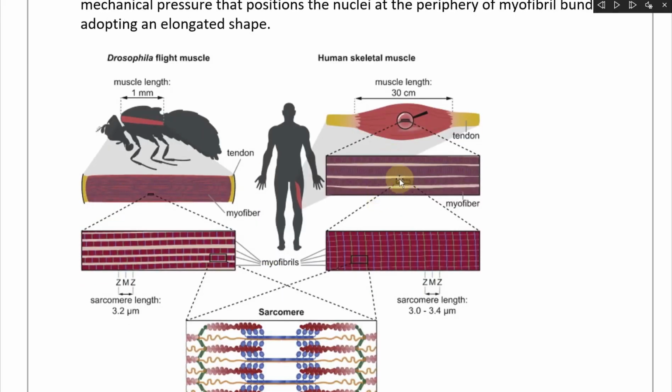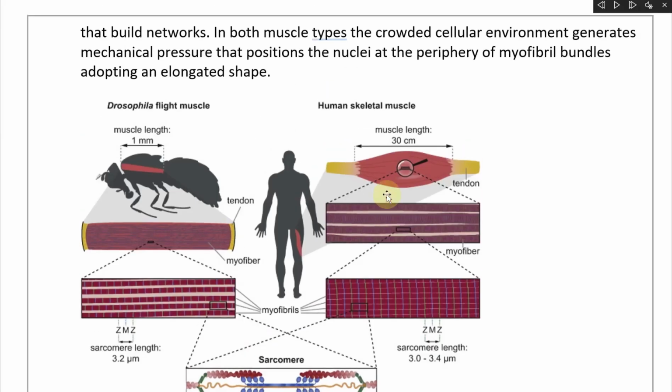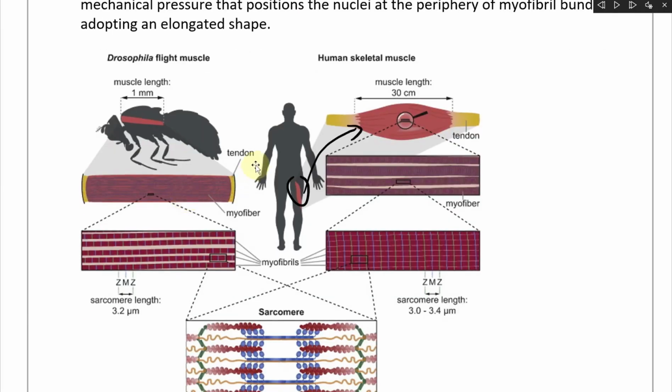Now if you zoom in, you get this myofiber with hundreds of myofibrils. This length right here is taken from the thigh, connected to the bone, and that's how long it is. This one is the upper part of the fly for the wings, the flight muscles. Zoom in again and you get something that looks like this. They're more clear. You can see them as thick bands, more distinguished.